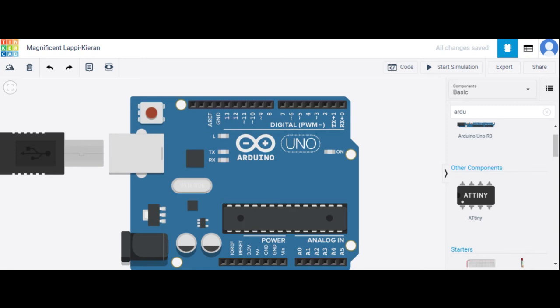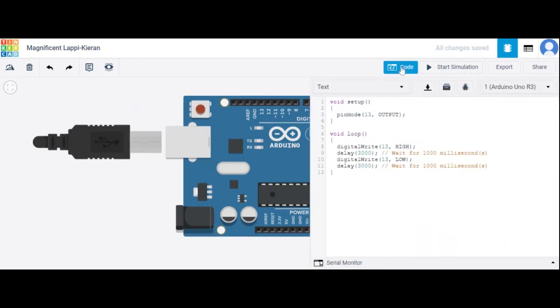However, there are several ways to debug. One of them is using the serial monitor. You might have seen the serial monitor here. When I show you the code, I will show you how to use this serial monitor for debugging purposes. For that, you need to understand what these pins, transmitter and receiver, are.